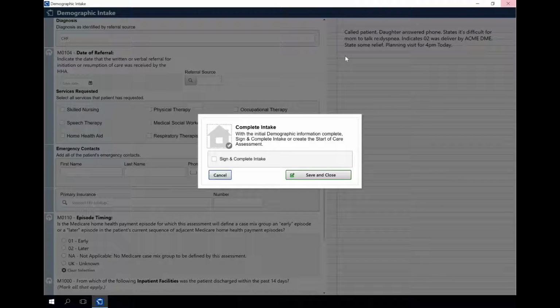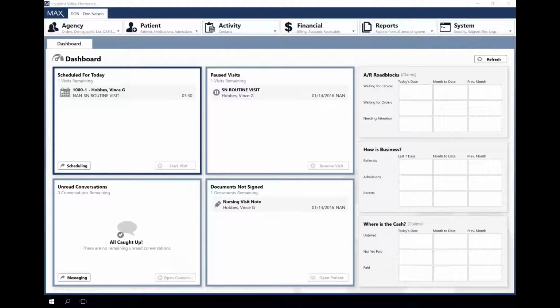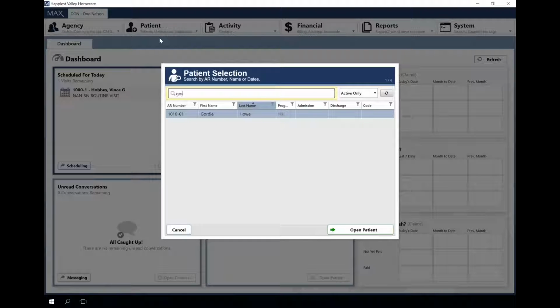We're going to exit out where we're prompted to sign and complete. We are also going to save and close. So it looks like Gordy is going to need a start of care visit. So we are going to jump in and search for Gordy. There he is.